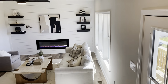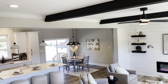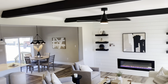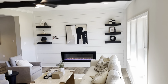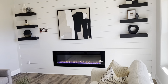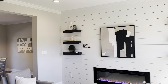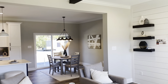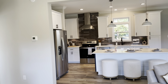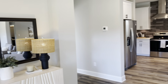But I just wanted to show you this living room and main space one more time. They just have it decorated so perfectly. Kind of that modern farmhouse feel. That fireplace is only, call it, $1,700, so it's far less expensive than some of your gas fireplace options. Obviously, if the power goes out, it's not going to produce heat, but if you're going for aesthetics, there you go.